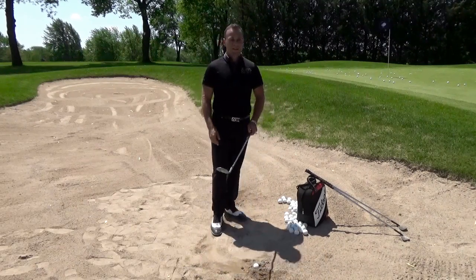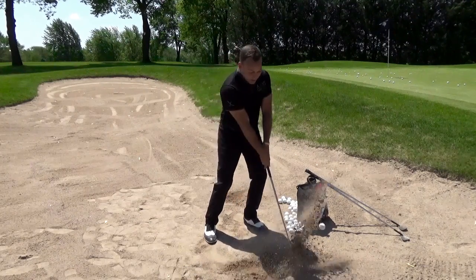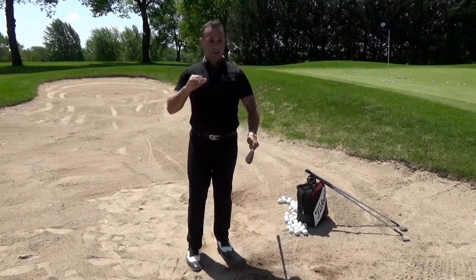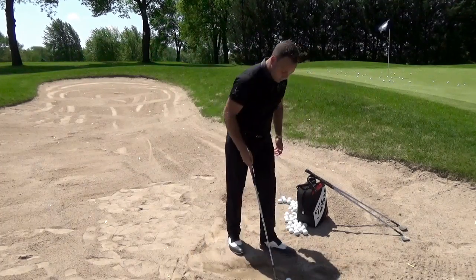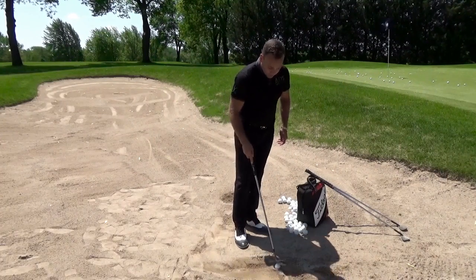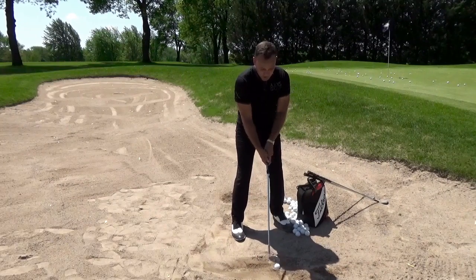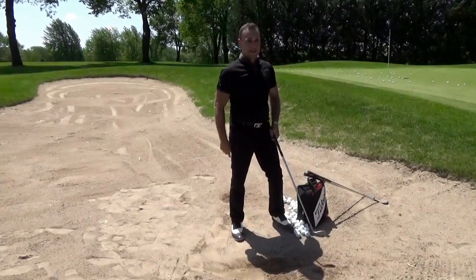is open up the face. Because again, to try to get this club to work through that sand is very, very difficult, because the full blunt edge of the sole is coming right into contact with the sand. Whereby, if you were to get a closed face, drop that handle down, the ball is literally riding that crest of sand up.